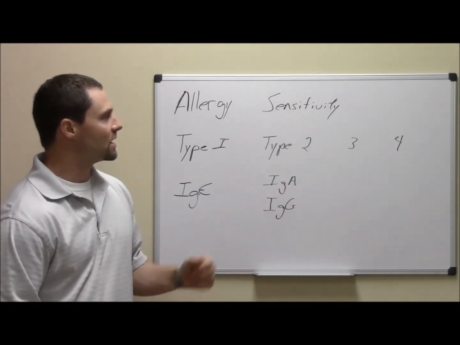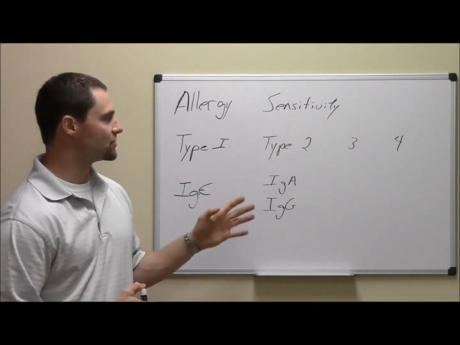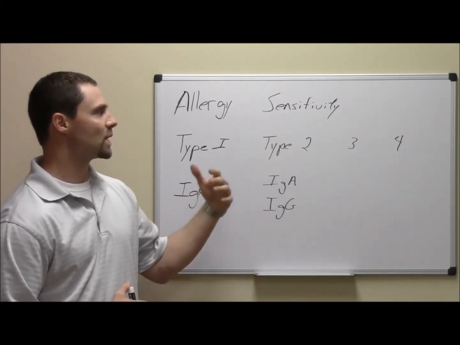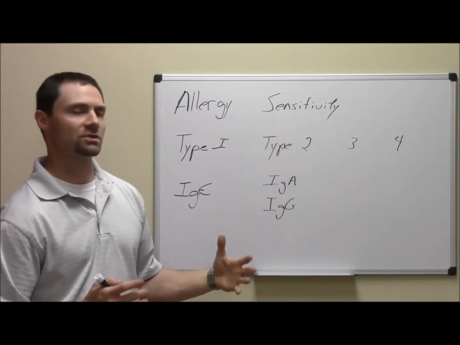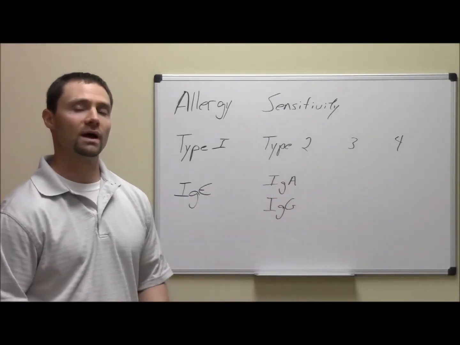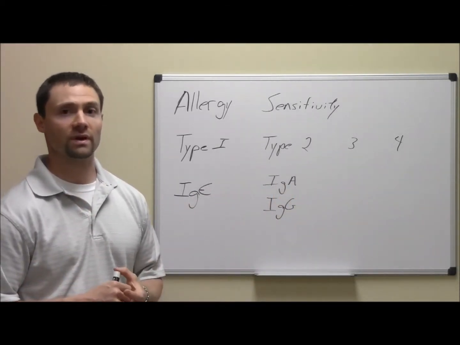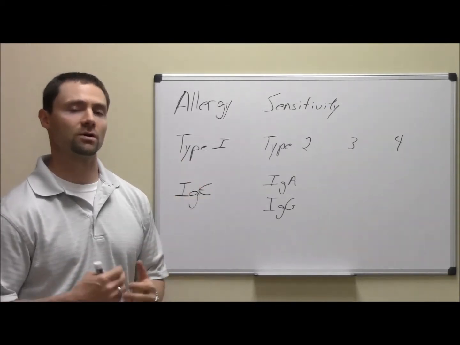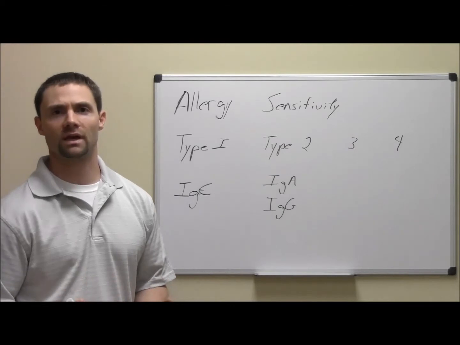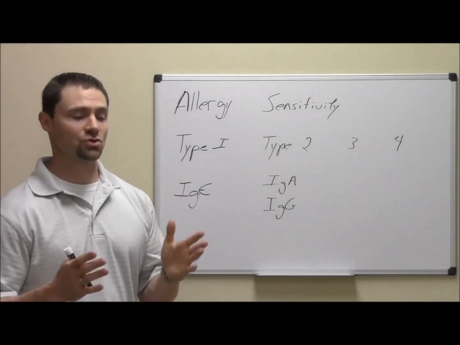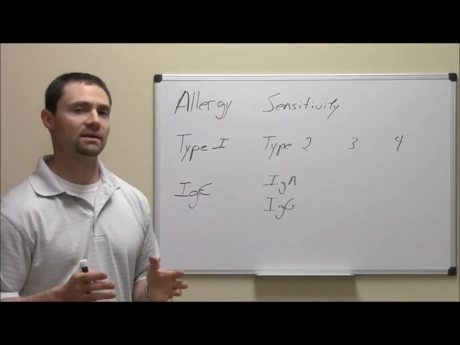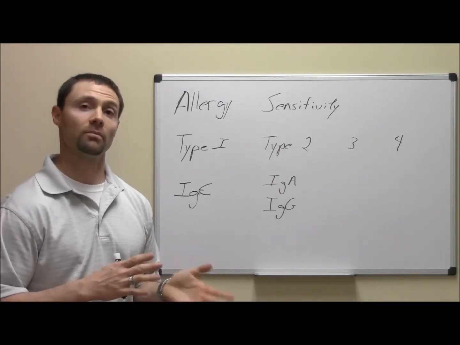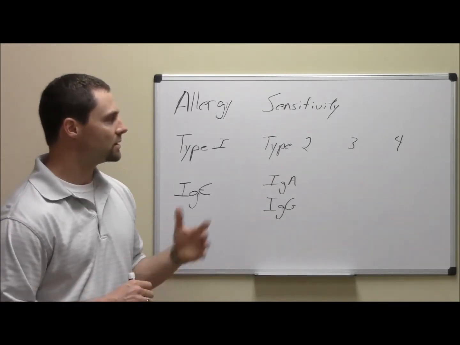So that's important information to know, so that way you're not inadvertently consuming foods that really are problematic for you. The other attribute to this, and the other thing that is really advantageous here, is that the test models that actually look at type 2, 3, and 4 narrow down the foods that you're reactive to, so you're not coming back with this long laundry list of foods that are going to be problematic for you. You're actually looking at a relatively short list of foods in most cases, and those are truly the foods that are going to be most problematic for you.